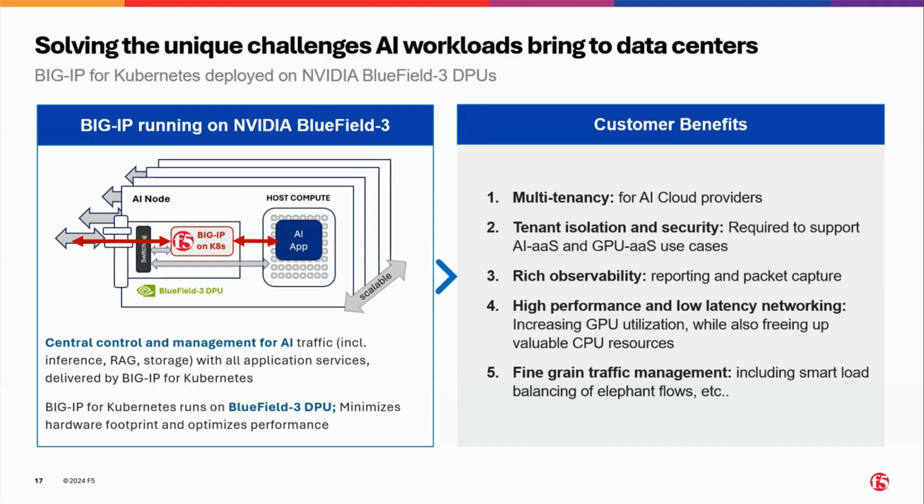One of the things you also saw was very similar to what we did with the early NGINX demo, where we had NGINX running on the DPU and an AI workload running on the host. We're doing the same thing in this demonstration. We're running the BIG-IP traffic management microkernel on the DPU itself, and then sending that traffic securely to an AI gateway or AI guardrail solution that did prompt injection security and that sort of thing, running on the host itself. So that's what we did there.